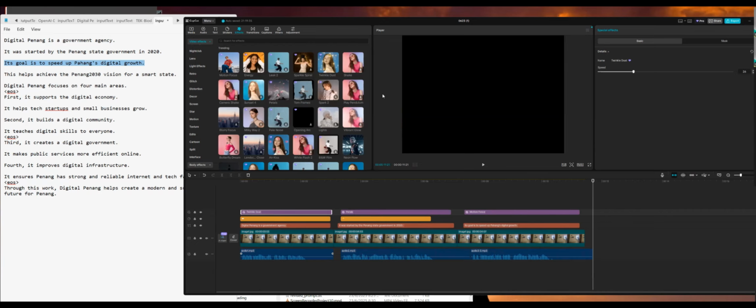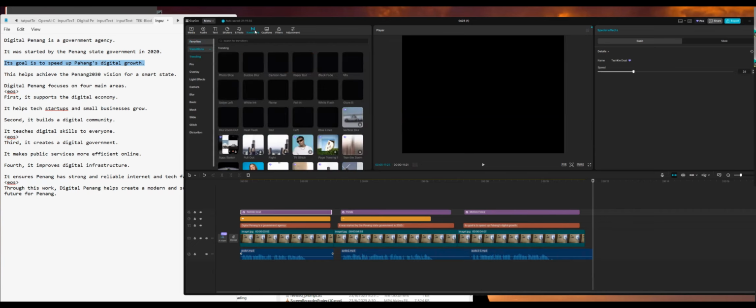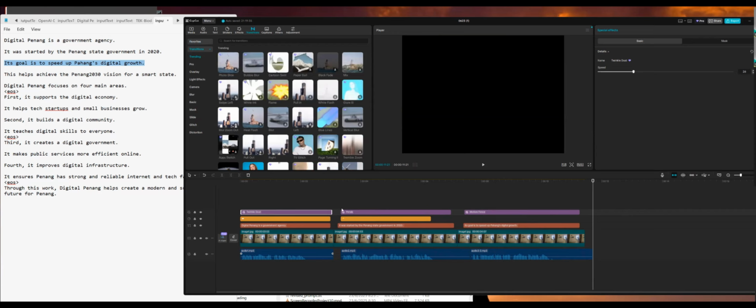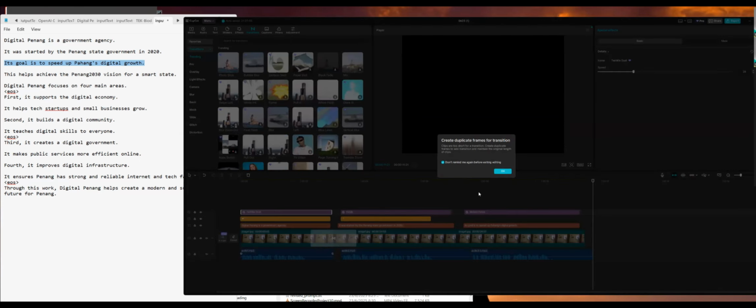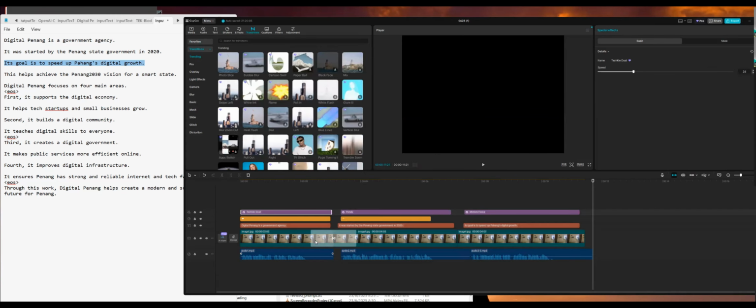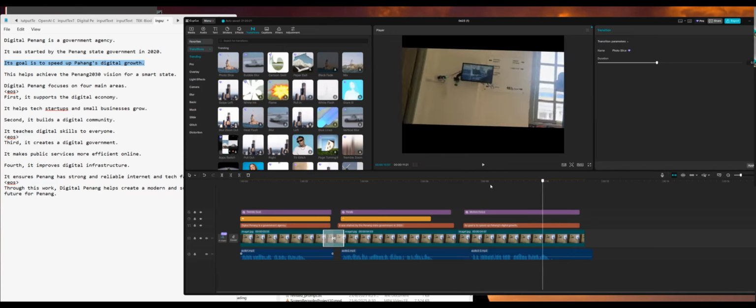Okay. Then you also can do some transition. Transition is basically in between two segments. So here you can add some transition. I don't know what that is, but for transition, you can minimize it so that it doesn't go that long in between video segments.